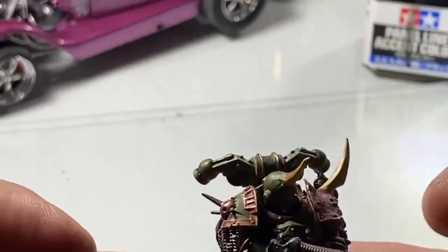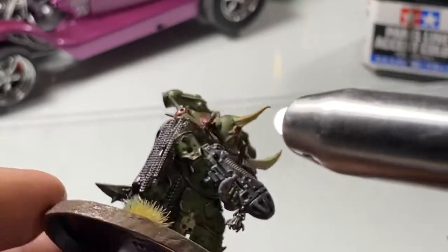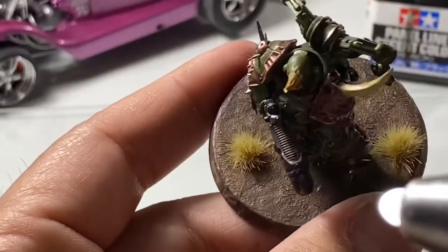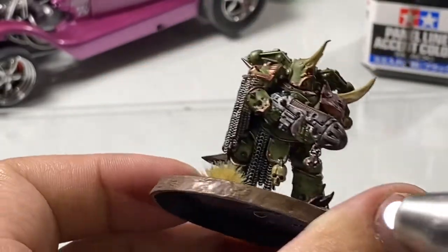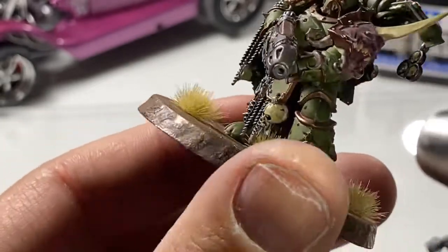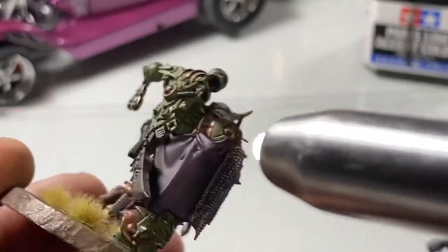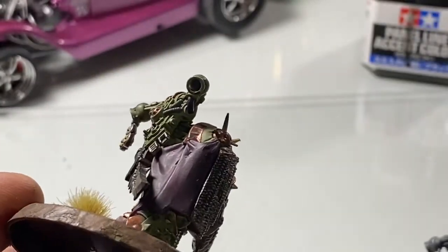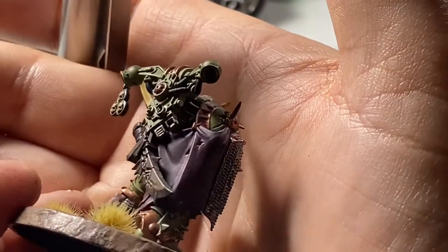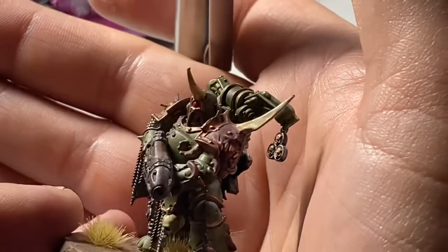I did this and you can relate this kind of hand painting to some of the interior stuff in a car. Learning how to shade is a good notch on the belt. Diorama stuff like this dirt here — it took me a while to get it down, but I think it came out right. Look at the skulls and the shading on the skulls, the chains, highlighting — learning how to highlight stuff. I've learned a lot. Like the robe back here, learning how to highlight some of this stuff and how to do some of this stuff is pretty awesome.